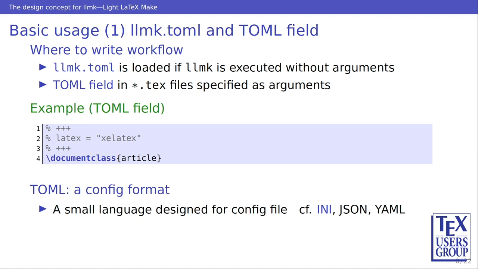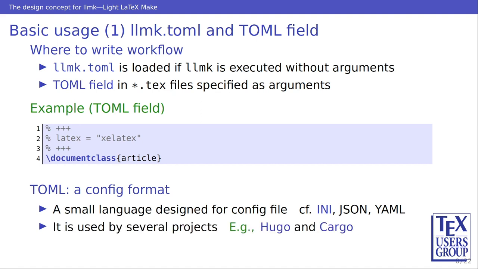TOML is a small language designed for configuration files. It is similar to INI formats, JSON, YAML, and so on. It is already used by several projects, like the static site generator Hugo and Cargo, which is a build system for the programming language Rust. The characteristics of this language is that it is designed to be both human and machine friendly. I can say it is relatively easy to write a parser for TOML — I could write the TOML parser in a day in pure Lua.